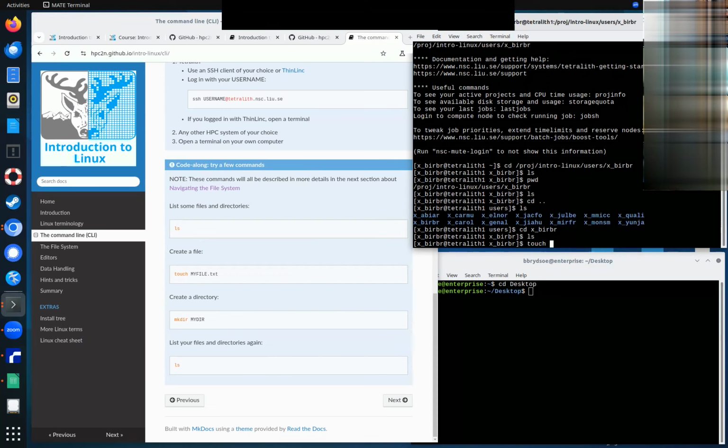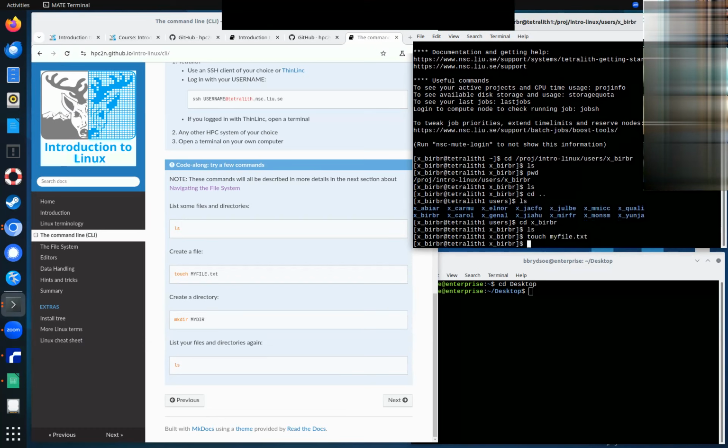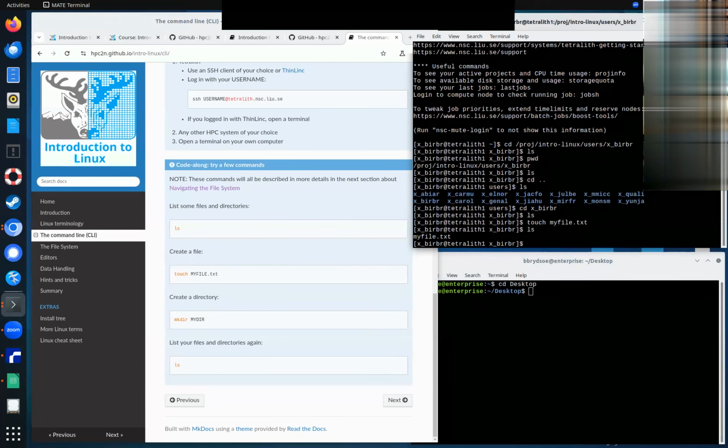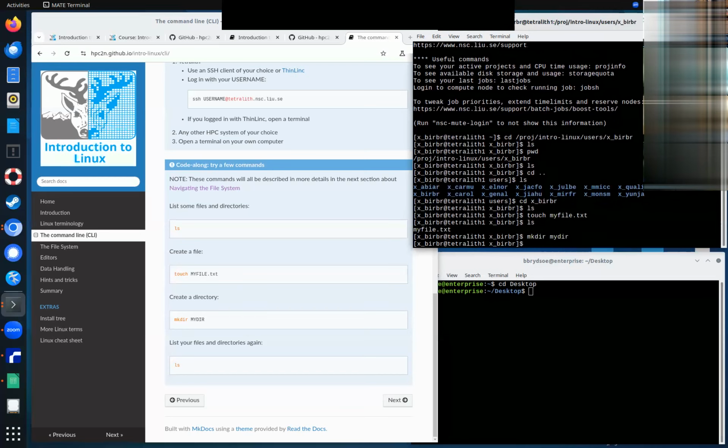Then I will create a file. I'll just call it my file text. And touch is just a command to create a file. There will be nothing in the file. So just do ls again, you can see there is now a file. mkdir is the command to make a directory. So I will just call it mydir because I'm not very inventive.